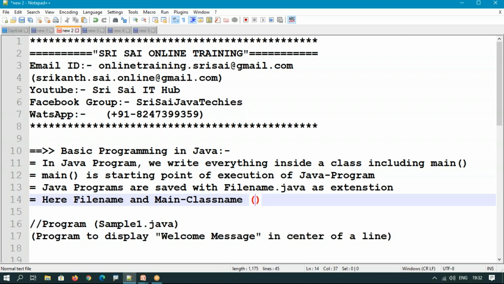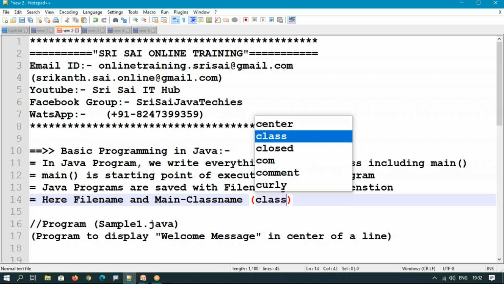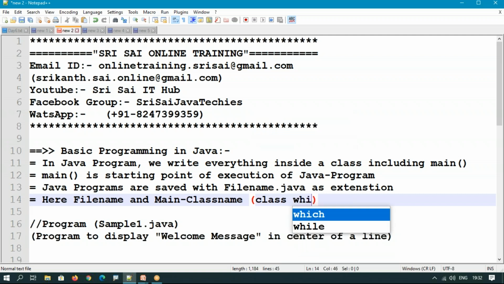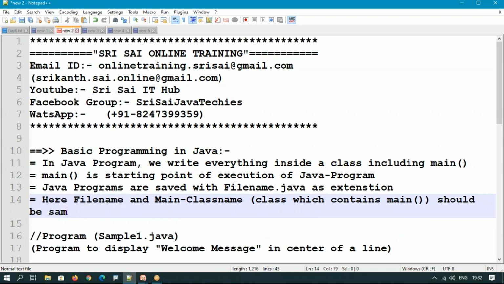File name and main class name should be the same, but it is not compulsory. So whatever your main class name is, the file name should be the same, but it is not compulsory. We can have a different name also. We'll see that program in later sessions or videos.